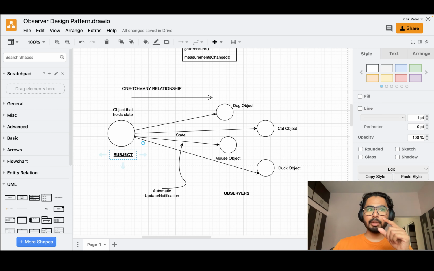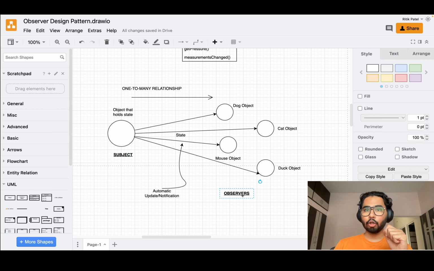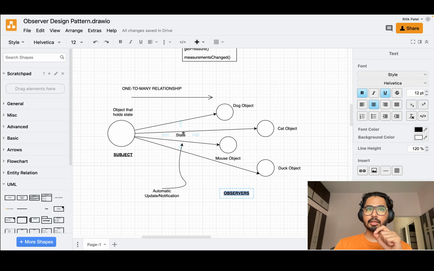The terminology in the observer design pattern is that the subject is the one holding the information, and its job is to update the observers. The job of an observer is to register that it wants this information of the new state.